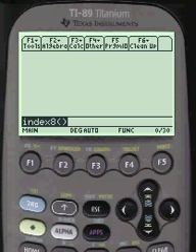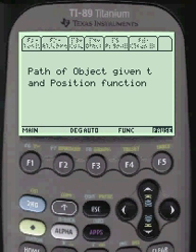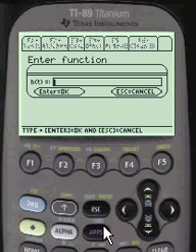A problem in path of an object in calculus, generally calculus 2 or calculus 3, regarding the position function in t, not x, but t. Let's do it. Index 8 to get to my menu, of course. I'm already at path of an object. I'm going to choose that. Remember, we have to press alpha before you enter anything in these entry lines here.